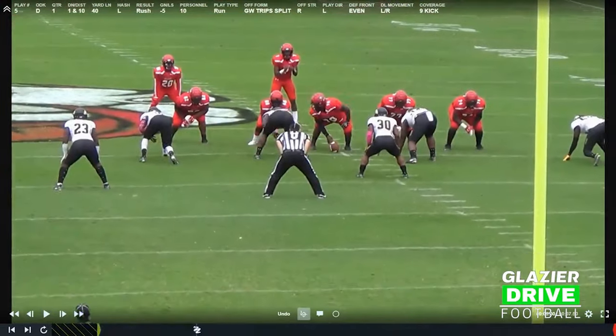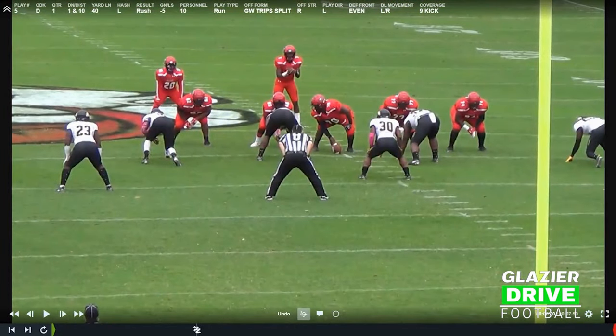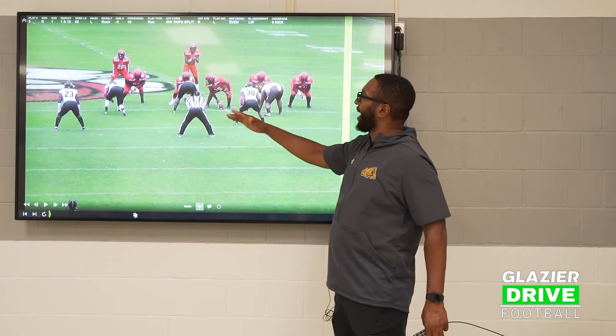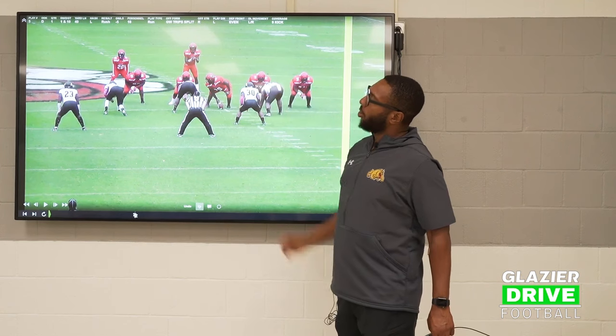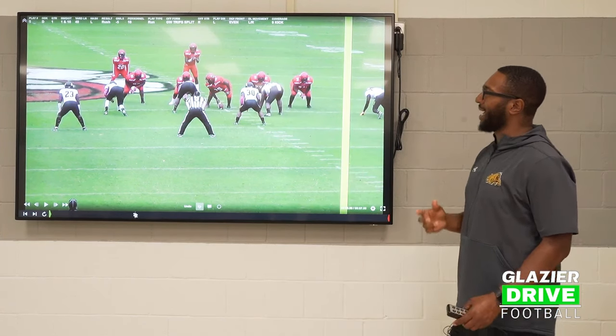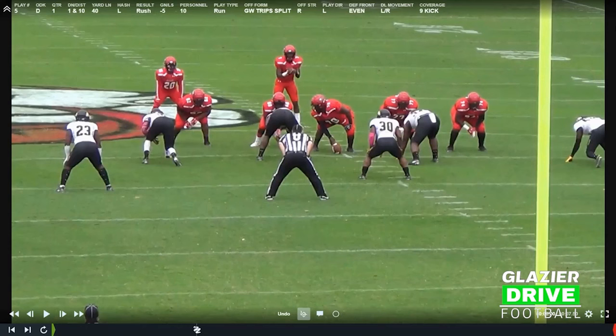All right, and the great thing I love about when we go with our two techniques, the offense doesn't know if we are going to slant to our gaps? Are we going to get vertical and two gap it? Are we going to run some type of cross stunt? We have a lot of things we can do out of this front.